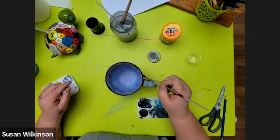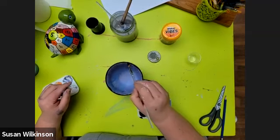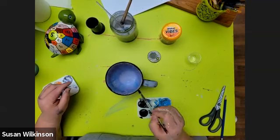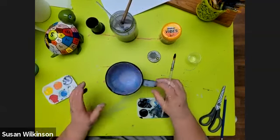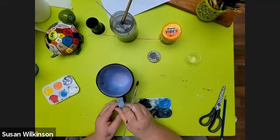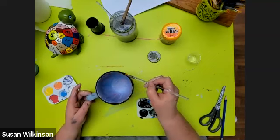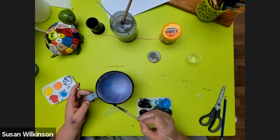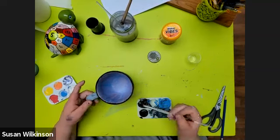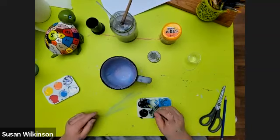You could also do some really cool things like look up your birth sign constellation. So if you were born in August and you're a Leo, you can look up how the star chart looks for Leo, and you could actually make that constellation in your cup. Or you could look up your parents' constellations, and you could put those on the cup, however you want to.